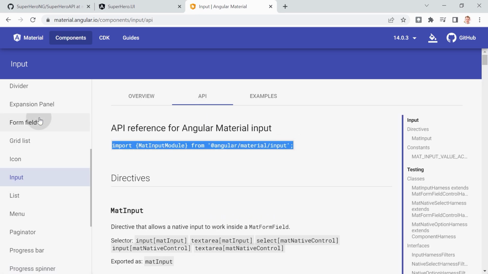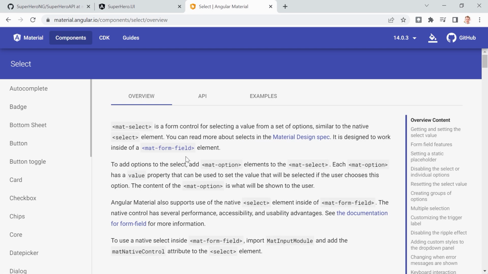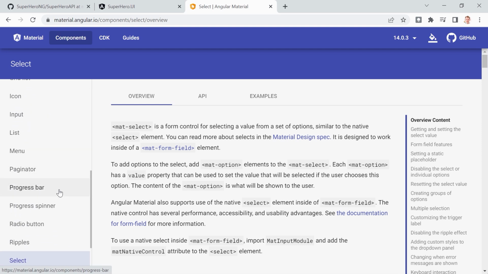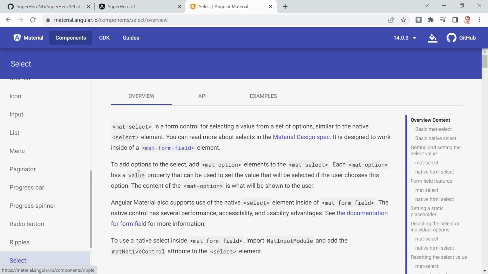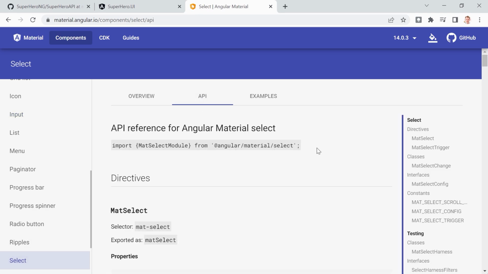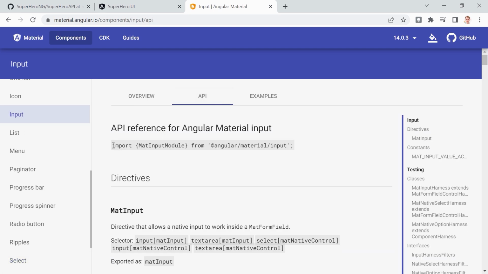So again, form field is just one thing you have to add for all these form fields here, but you've got the inputs, here you see it as well. You've got the selects, you've got text areas and so on. Sliders, no, sliders not a form field, I guess. But anyways, there are form fields, and if you want to use them, like the input, for instance, or the select, you also have to, again, import this module here. So we want to use the input.